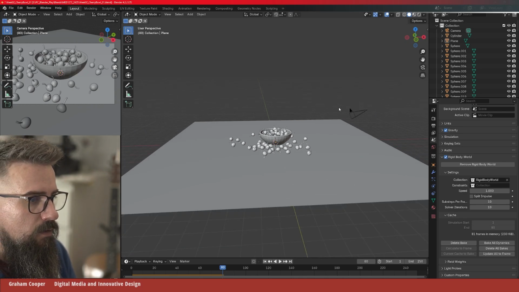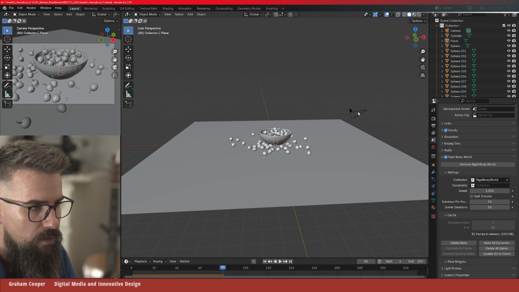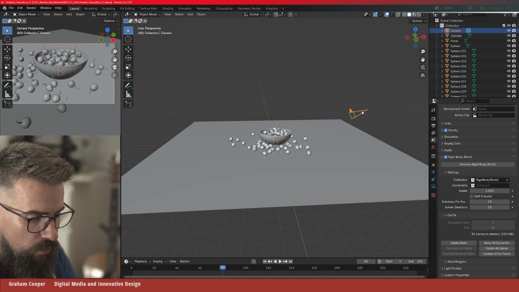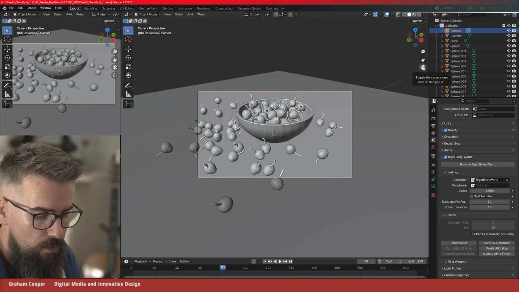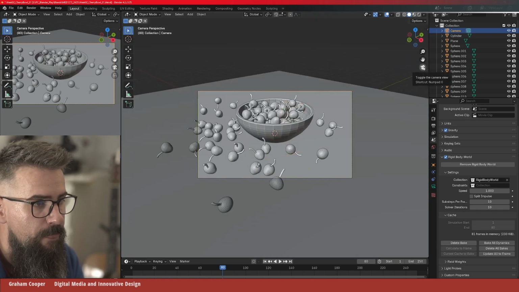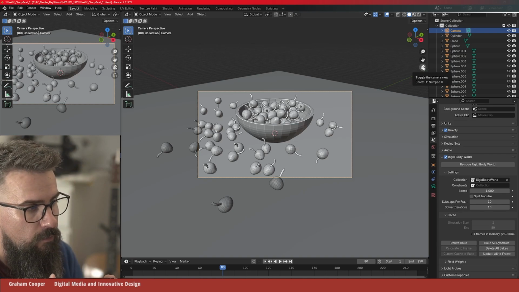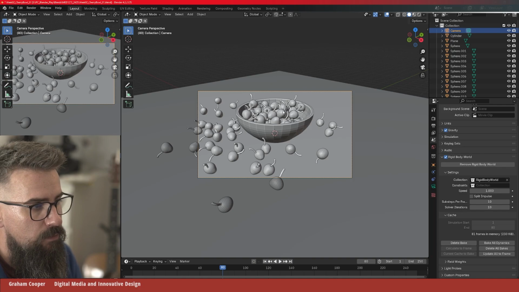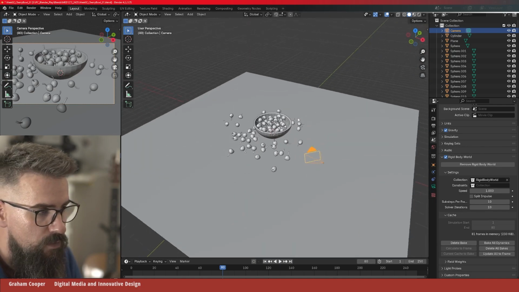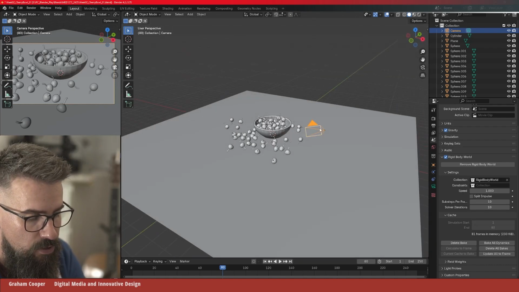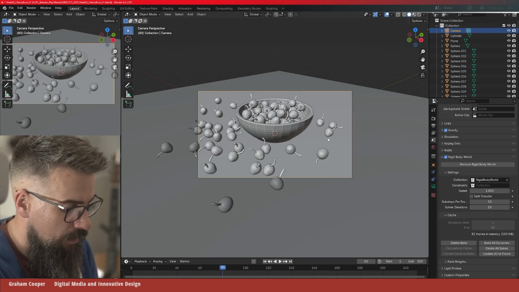Okay, so let's think about lining up our camera so that we can see the scene. We have a camera inside of our shot here, and we can look through our camera by clicking on this little button here, or number 0 on the number pad. We'll align our viewpoint to look through that camera. But if I were to then just orbit and move around, I'm just coming back to my freeform camera. I'm not actually controlling that camera with my controls. But I can set it to do that.